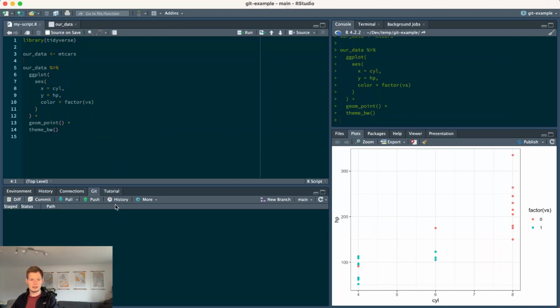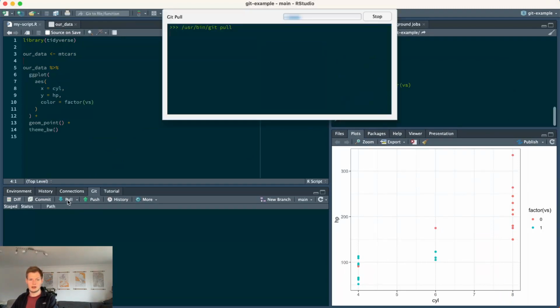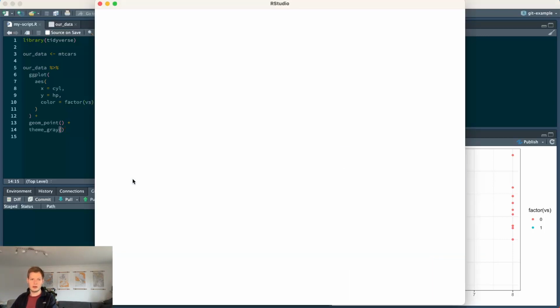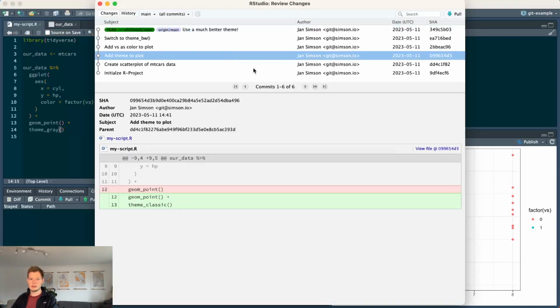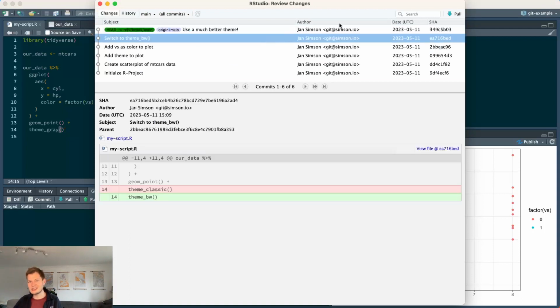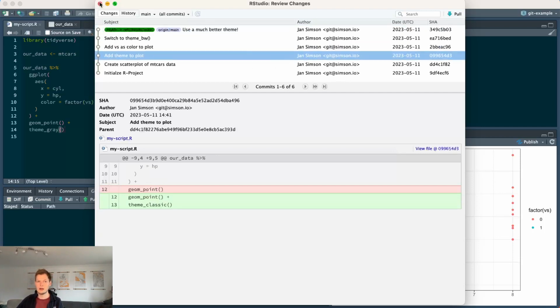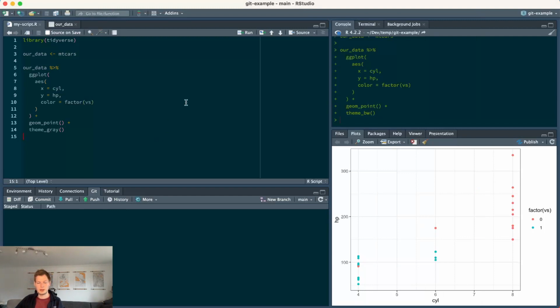That's now on my side. I pull, and we see it pulled one, and now it's here. The changes are here from him. And this would work across machines. It's just because I'm only on one computer that I'm doing it this way. And if I look at the history, we also see the whole history. Of course, because we're on my machine, this is still all under my name, but you can see the gist of it. With multiple people, you would see the different names and everything. And yes, I hope this got the point across.